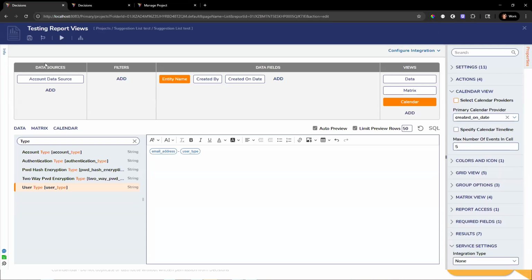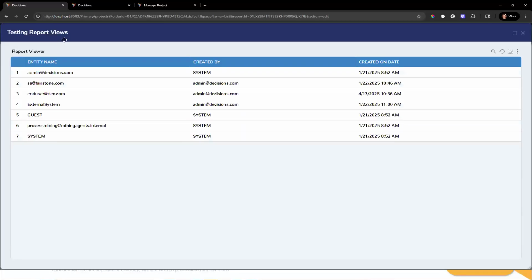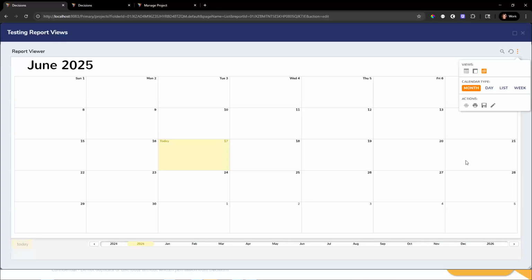All right, I've got this setting right here. Let's see what it looks like. I'm going to go ahead and run this. And as I run this to test it and debug it, you'll hit the play button, but you'll notice that I'm just in the normal data view. To actually change it to see what it should look like, you have to click on these 3 vertical dots over here and you can change the view. So I'm going to click this here to see the calendar.